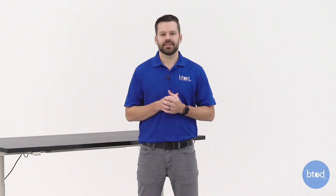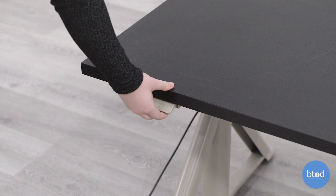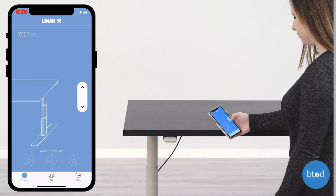While the use of the paddle system is nice and convenient to have, the IKEA Idasen table doesn't come with a programmable button option. This is actually one of the most popular add-ons for electric standing desks. A nice feature is that it does have a Bluetooth functionality built into it, which will allow you to use presets on your phone. However, these are not one-touch functionality, which is also one of the things that we've come to expect from most electric standing desks that do have preset functionality.